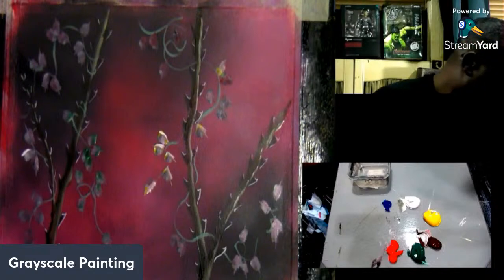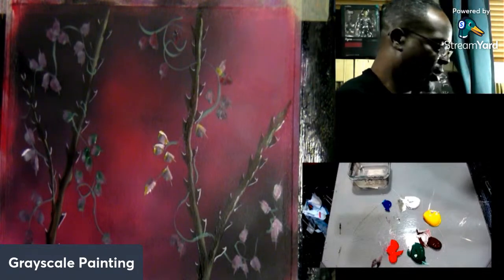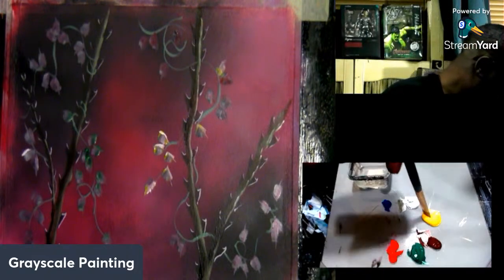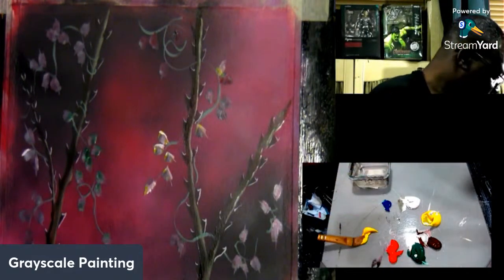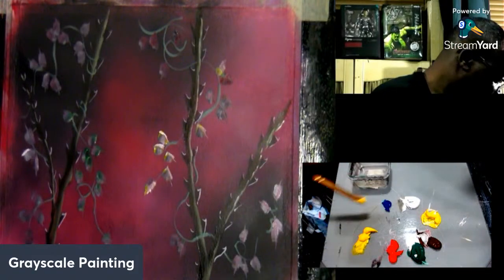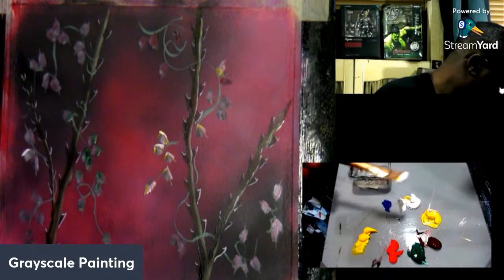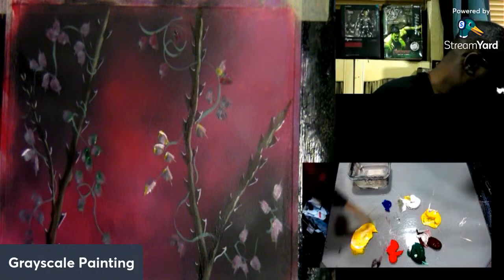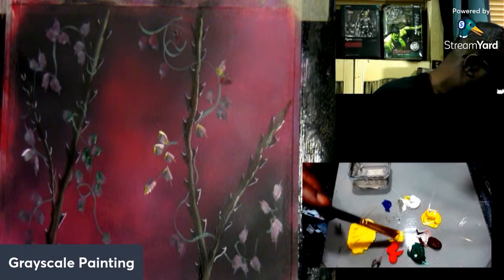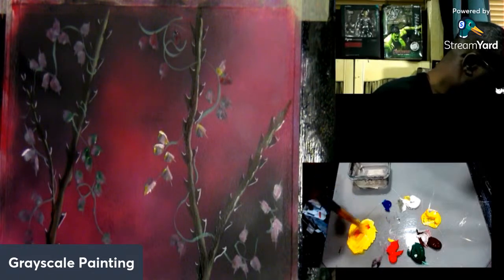We'll take a half-inch brush. Soak the brush with some water, loosen up the bristles. And we'll get right to it. Let's take some yellow. The way I'm going to approach these flowers, take a little touch of white, because you have to give a little oomph to these. A slight touch of red, very slight. It's going to turn kind of orange. That's kind of what I want.